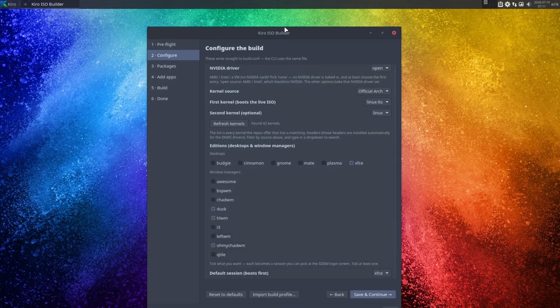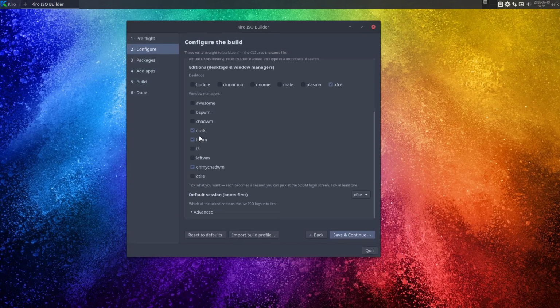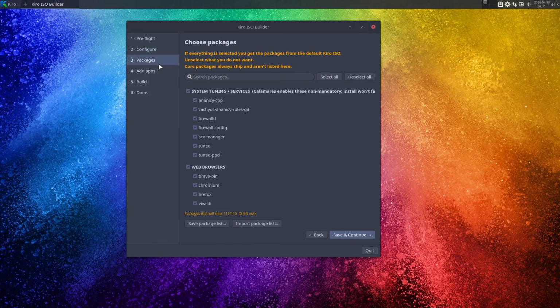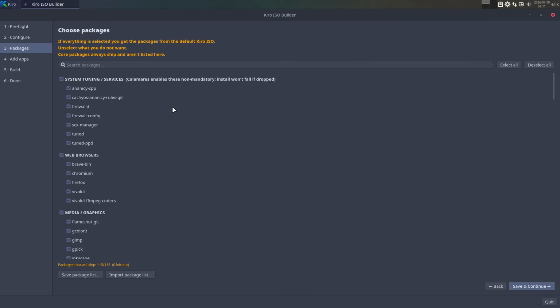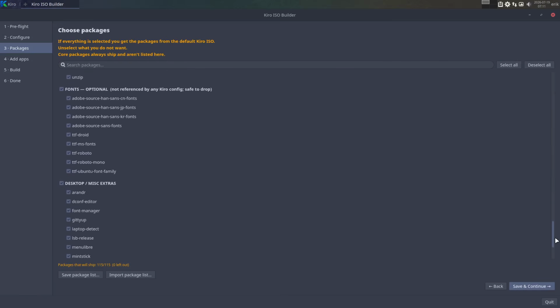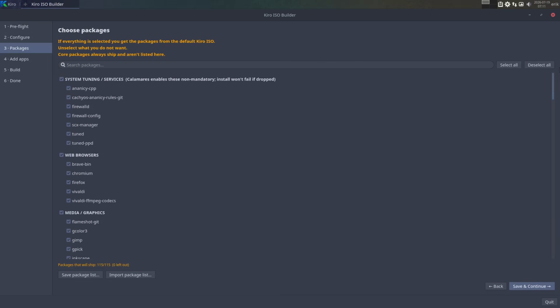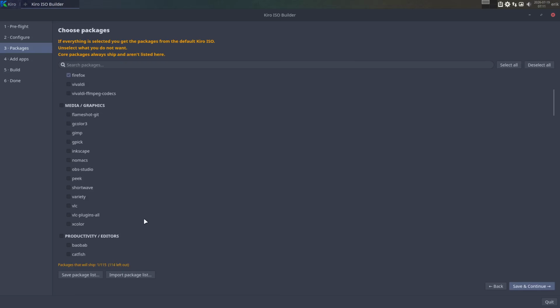Kiro ISO builder is changed. We have now the possibility to add more tiling window managers to our ISO, and all the rest is still very much the same. You can keep it a big, full, complete setup of all the apps that we've chosen from the free realm of Linux, right? Or decide to deselect all and have a more selective thing, like I just want to have one browser and maybe some editors and players for audio and video and stuff like that, and just build it up like that is a possibility.